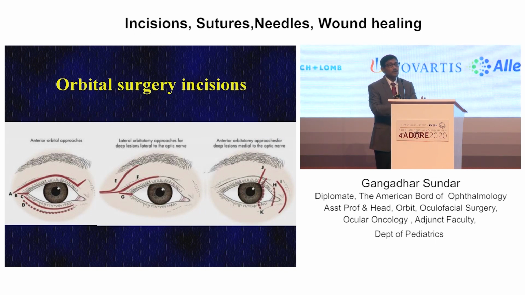And if you go to the medial orbit, that's the most vascular, most crowded compartment of the orbit, so we have to use various creative ways of doing it. The retrocaruncular approach is a favorite incision which gives you direct access to the medial wall of the orbit, be it for orbital fractures or decompressions itself.